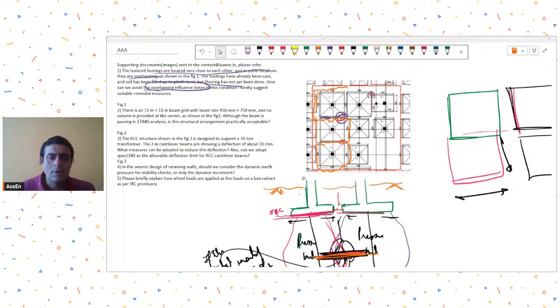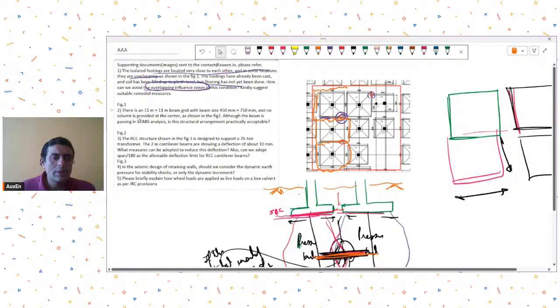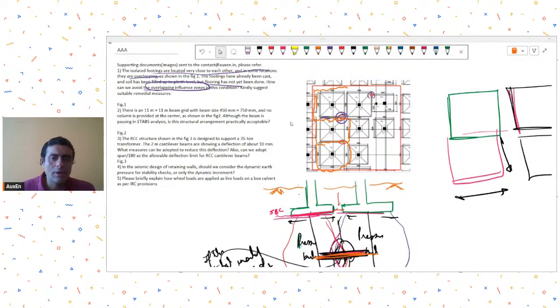Yeah. So this was his first query. Then he has put another query. There is an 11 meter by 11 meter grid with slab, and he has posted an image for that. I'll just show you the image.